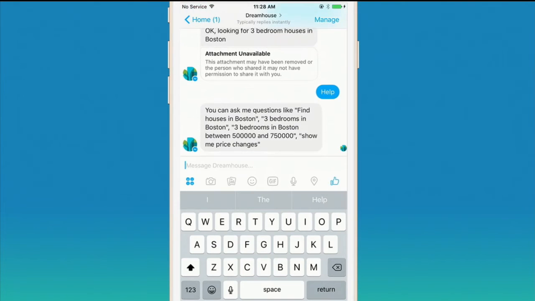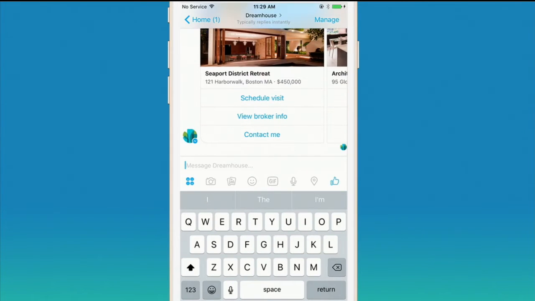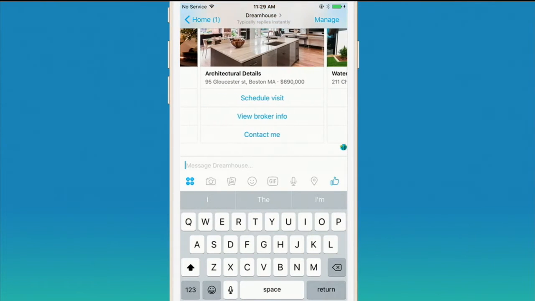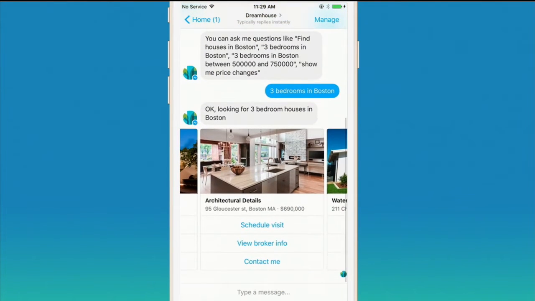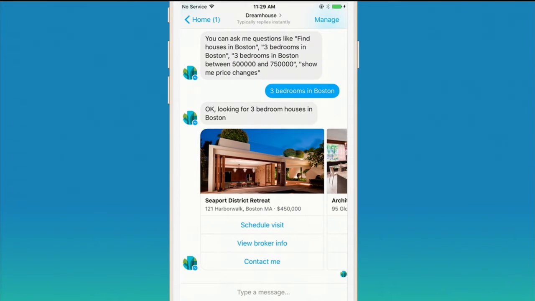All right. So let's explain what's happening here. We built a Heroku app, and this Heroku app is allowing Greg to use natural language to ask for properties in the area. So he's asked for 3 bedrooms in Boston. And what it's able to do is give back results from that same Salesforce data, right? To touch on what Srini mentioned earlier, the metric of success is in active users and engagement. And an increasing number of our users are engaging in social messaging apps as well. So you can take that data out into those apps. So here, he's able to schedule a visit or view broker info.